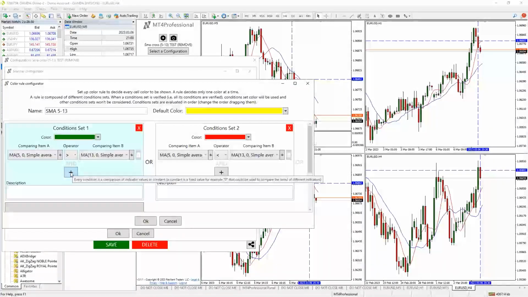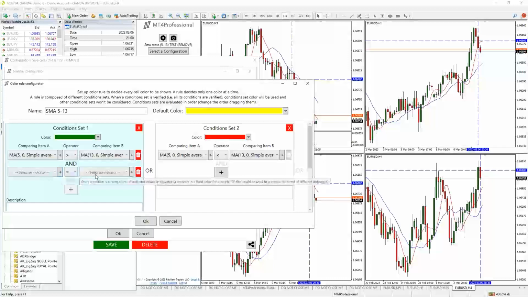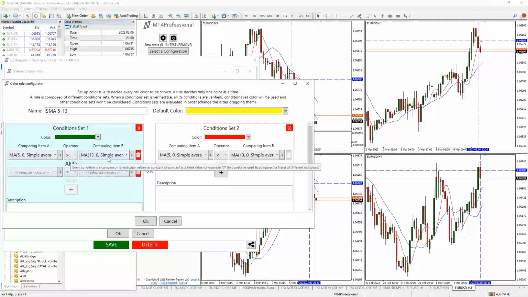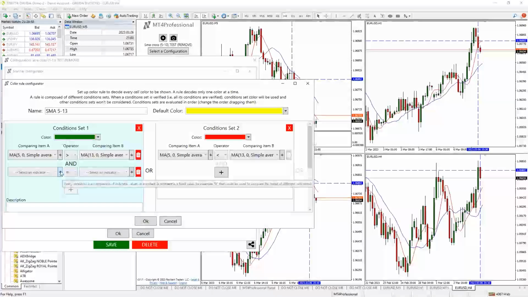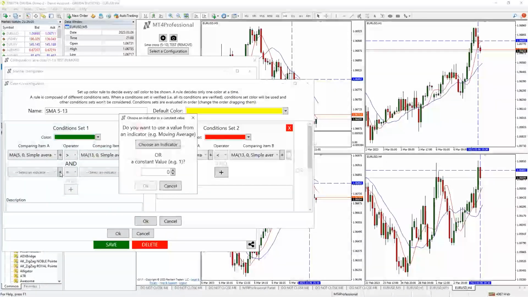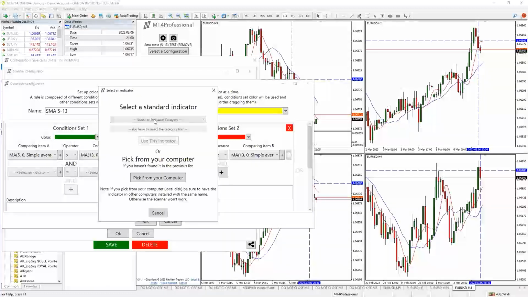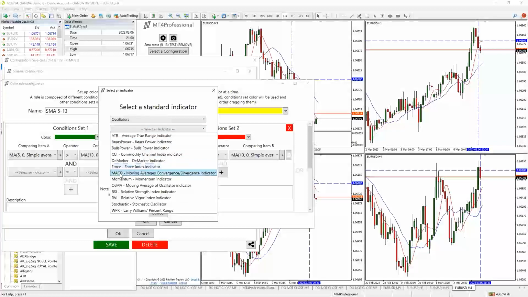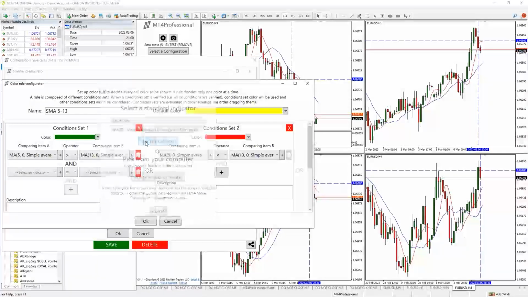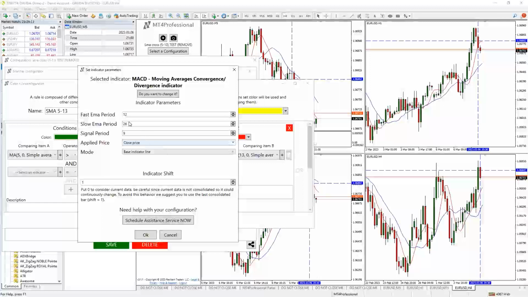So I'll click this plus sign here to test for a MACD cross in addition to my SMA cross. By clicking the plus sign, I can set up that same indicator, look for it under the oscillators, and there is the MACD. Use this indicator, 12.26.9 set up. So this is the one that I want.